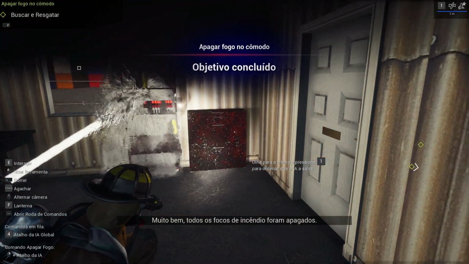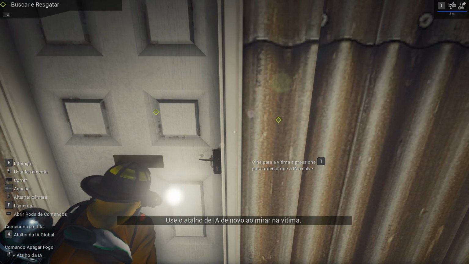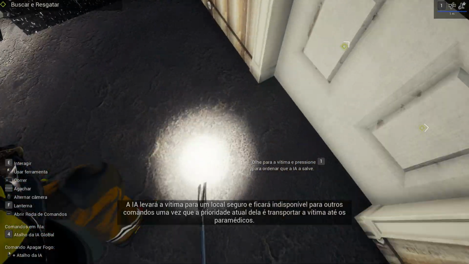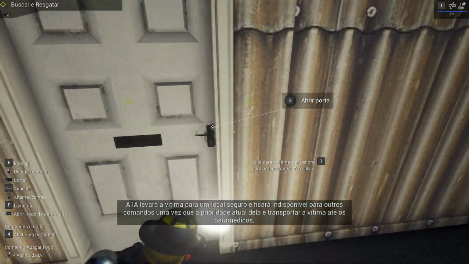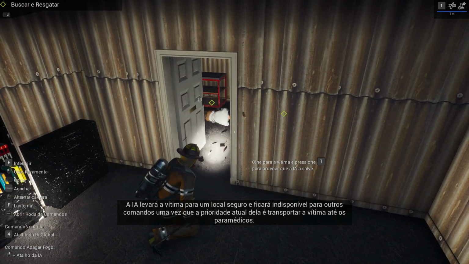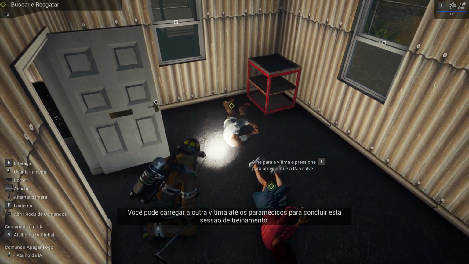All fires are extinguished. Don't forget to get both victims to the paramedics. Use the AI shortcut again while aiming at the victim. While the AI is bringing the victim to safety, they're no longer available for other commands. Their main priority is getting the victim to the paramedics. Go ahead and carry the other victim to the paramedics yourself to finish this training mission.